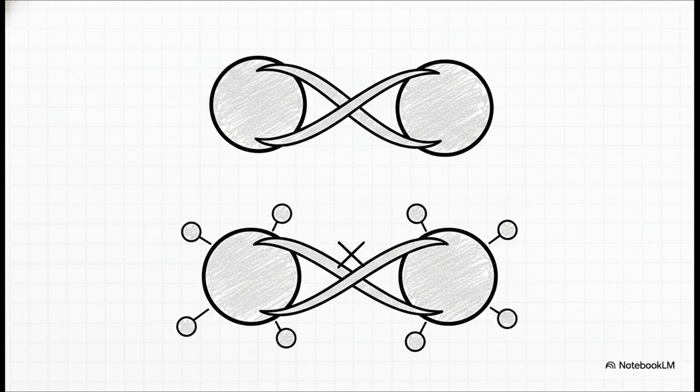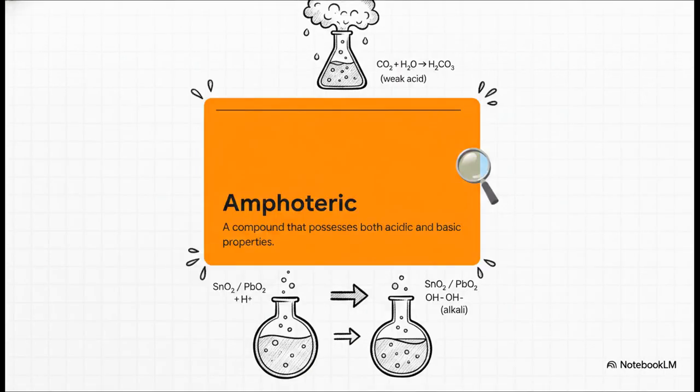It's like a giant puzzle. And the physical structure isn't the only thing that changes. As you move down Group 4, the dioxides transition from strictly acidic at the top, like carbon dioxide, which dissolves in water to form a weak acid, to amphoteric at the bottom. Memorize that word. This means oxides of elements like tin and lead can play both sides. They react with both acids and strong bases, like hot concentrated sodium hydroxide.